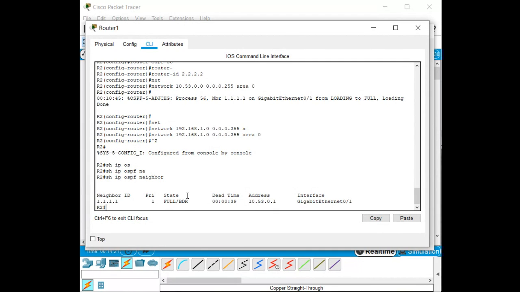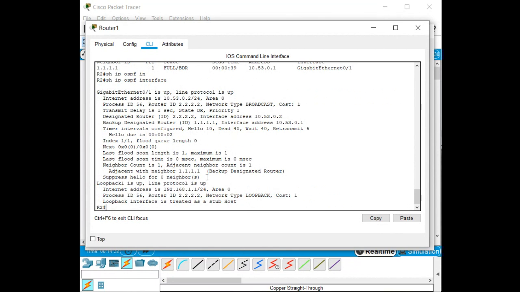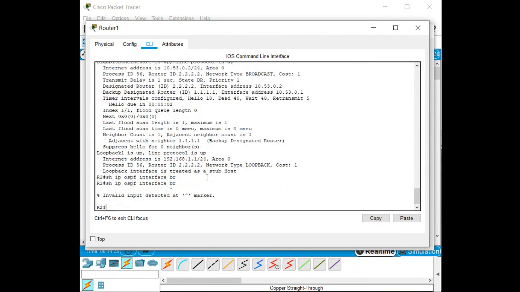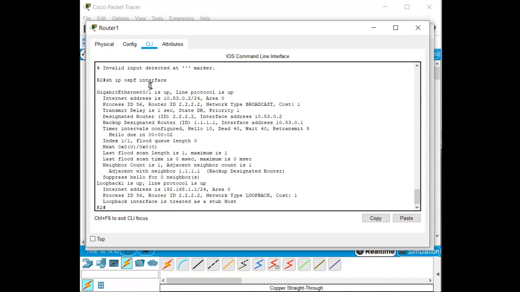Okay, he's going to have you do some configuration of bandwidth and stuff like that, but I wanted to try this to see if this command works in Packet Tracer. It's show IP OSPF interface, and there was a form of brief, I think. Oh, all right. So show IP OSPF interface. I like that command. Show IP OSPF neighbor only shows me what my neighbors are, if it's a DR or BDR. I like show IP OSPF interface because it tells me the exact identity of the designated router, 2.2.2.2, a higher number than 1.1.1.1. Here's the exact value of the backup designated router on this particular multi-access network, which is the only one we have between router 1 and router 2.